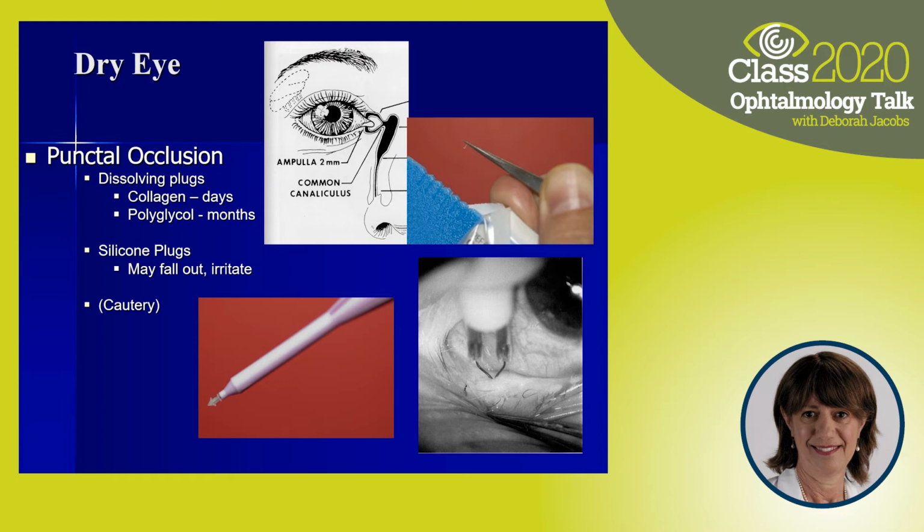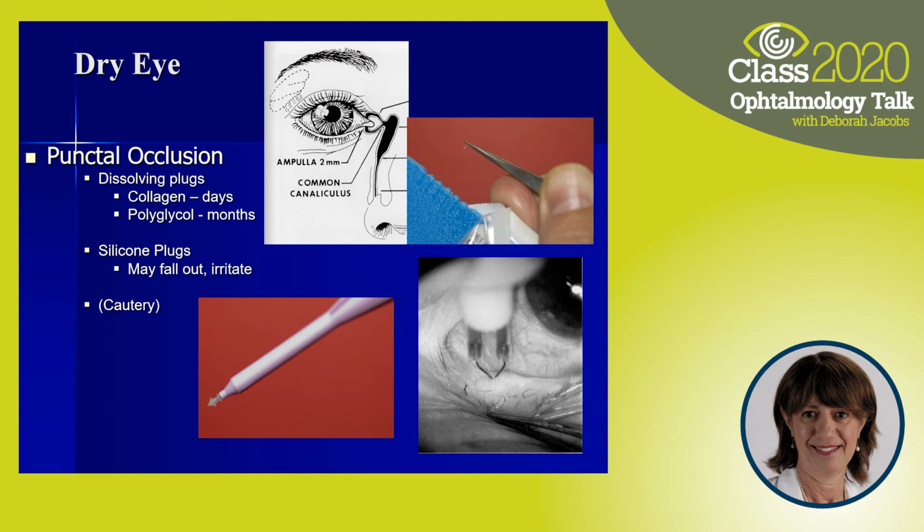To the right, you can see the insertion technique. You grab them with a jeweler's forceps. I use a drop of anesthetic first, then I put them into the ampulla perpendicularly, then I let go, turn the lid outward on stretch, and with a closed jeweler's forceps tap the top of the plug, pushing it further into the ampulla, and then with the lid on stretch, push it around the bend. This is easy for the lower lids, not so easy for the upper, but this results in good placement of the plug. I place all 4 for the trial run.